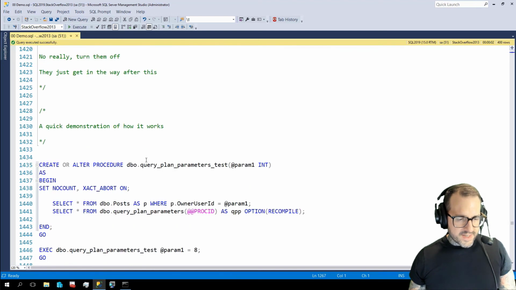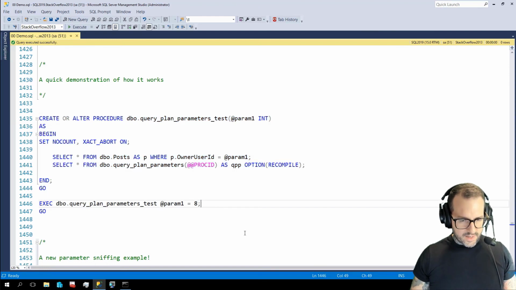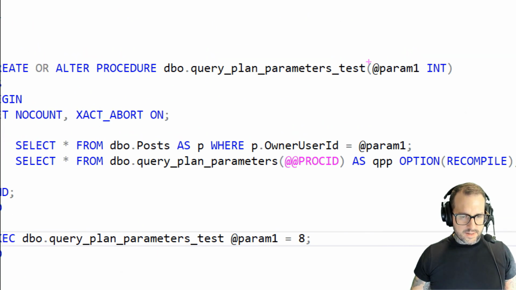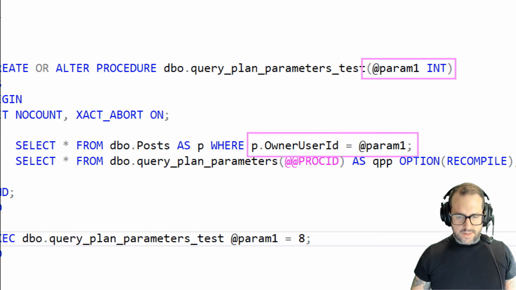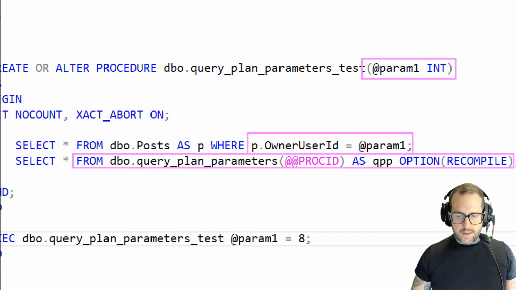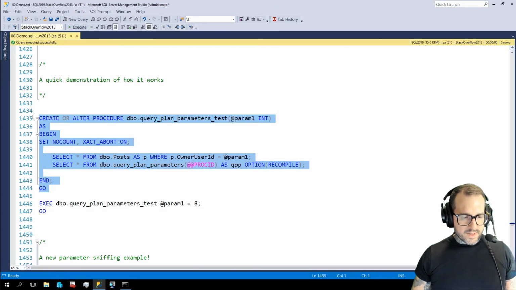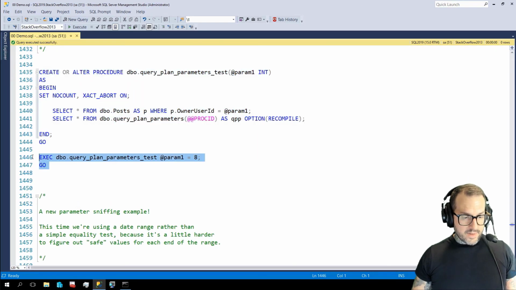Now, a simple demonstration of exactly how that function works within a stored procedure. This won't work in an ad hoc query, unfortunately. But what we can do is take this parameter value, use it to find some data here, and then use the plan cache to go and get the parameter values for our stored procedure. The only thing is that this only works after the first time that you execute it.